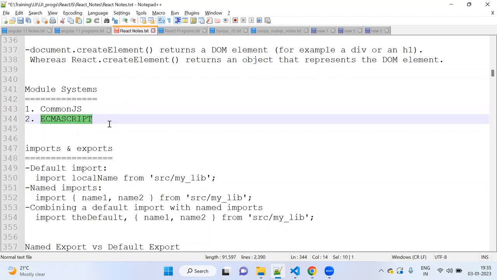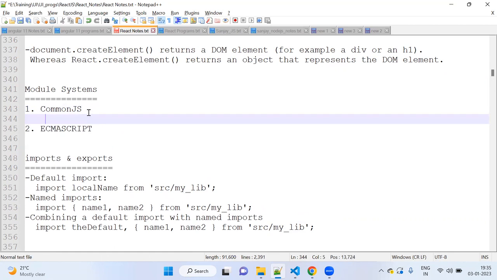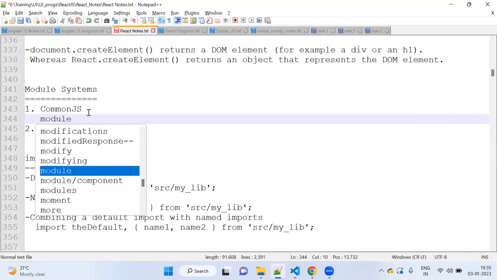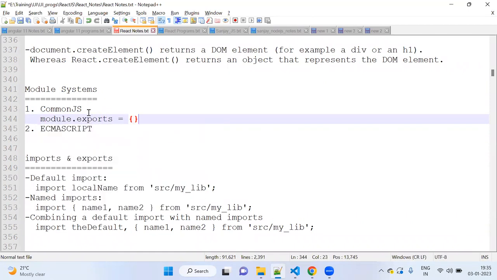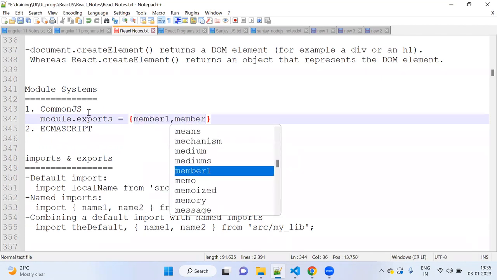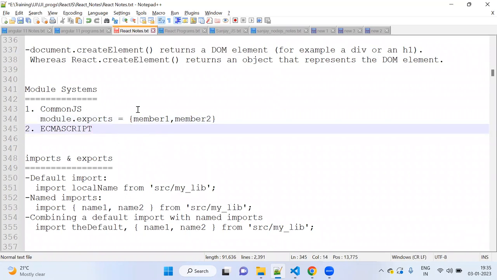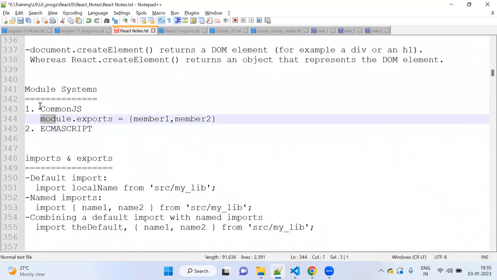In the CommonJS module system, the person who wants to export the members will write module.exports equal to something, member1, member2. This is how we export members in CommonJS.